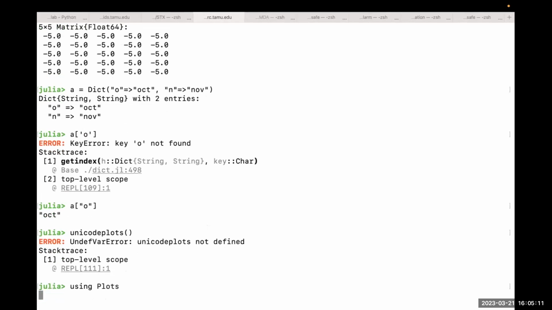So I'm trying to load this Plots module, and it will pre-compile all the functions I need to use. That's how Julia runs faster, because it takes the source code and compiles it based on your hardware, making it run more natively. But whenever you load this module, it's really slow the very first time.